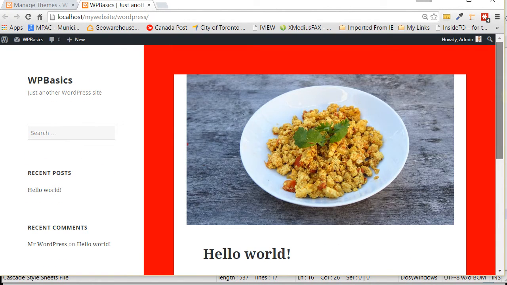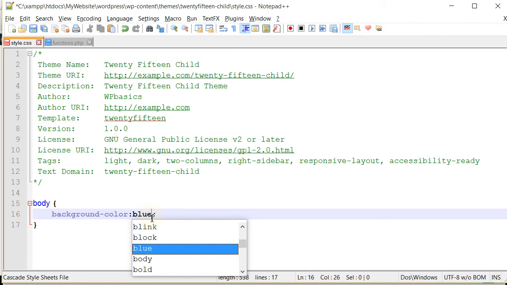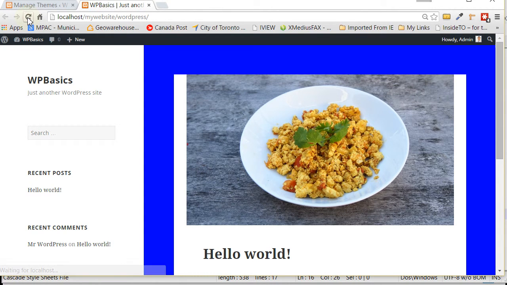And if you wanted to change it, let's say we wanted to change that to blue, okay, save it, we go back again to our page, refresh it, and now it's blue. I'm going to create other tutorials that show you exactly how to change anything you want anywhere on your website, but for this, that's all we're going to do today.